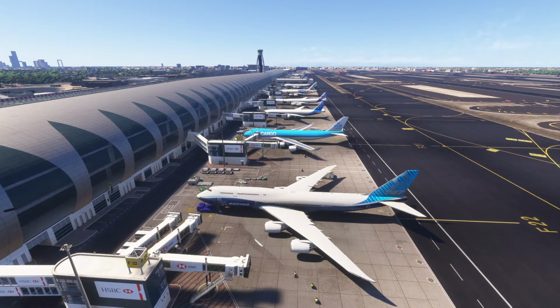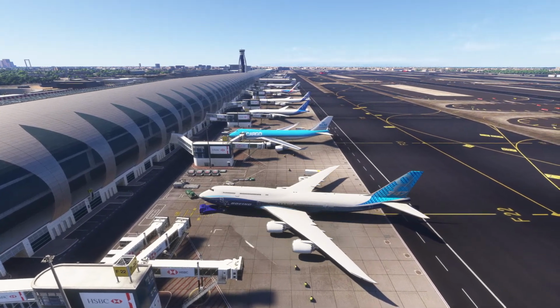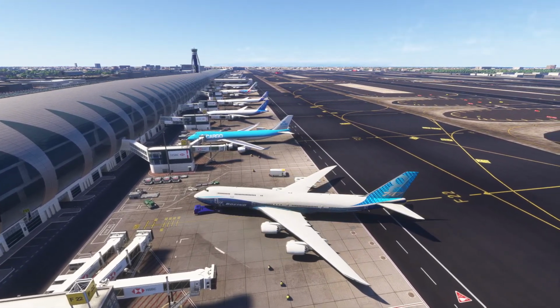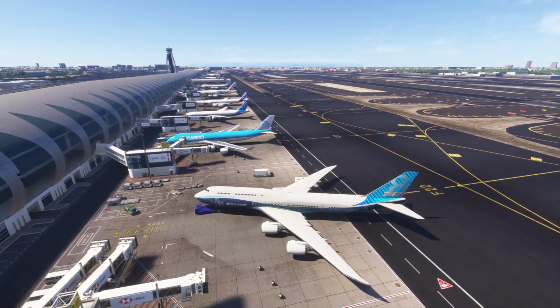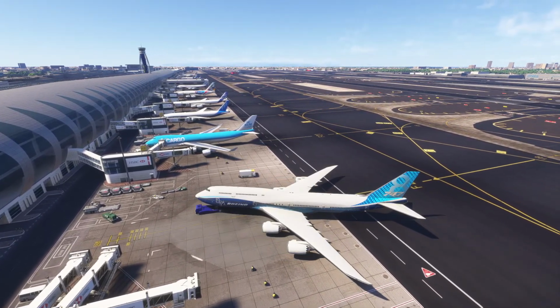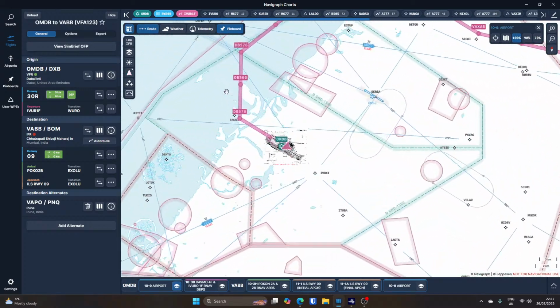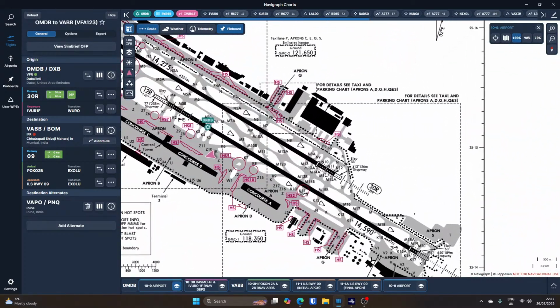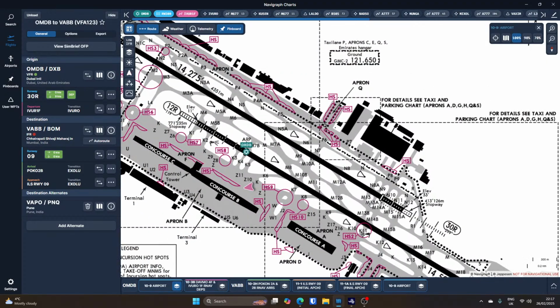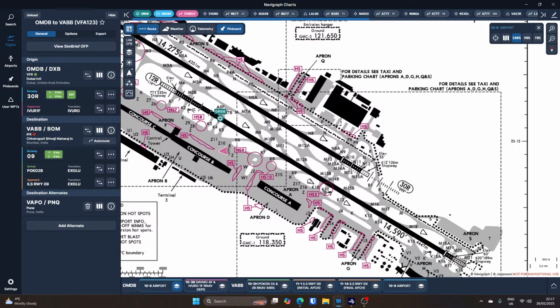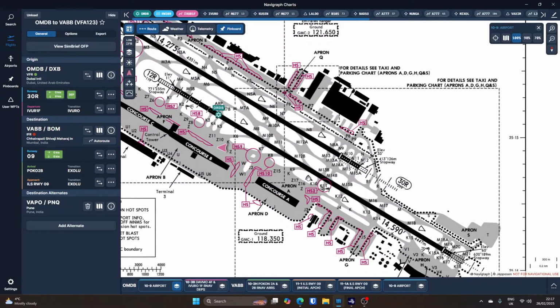Okay, so come off the parking brake, and it's pushing us a direction. I don't know if it's the right direction, and I have no control over it, which is a bit of a shame. What runway were we actually wanting to take off from? Let's go and look at the map. So runway 30 right. We're going to need to double back and do a U-turn to get down there, and we're going to need to cross a runway. So K12, I guess, is the good point to do it.